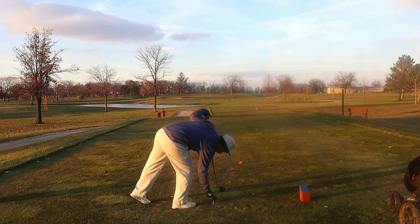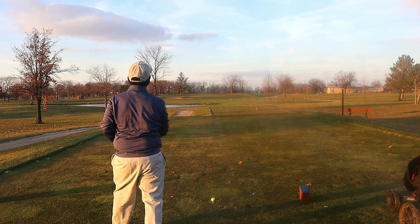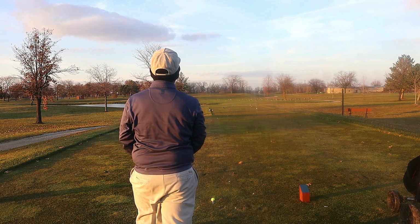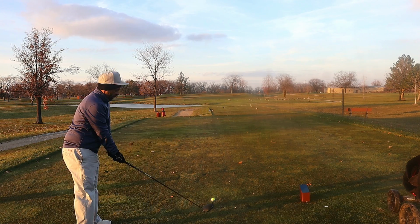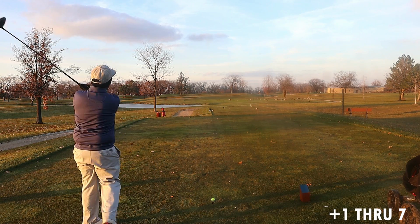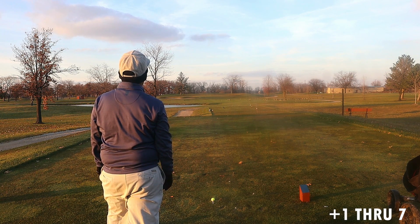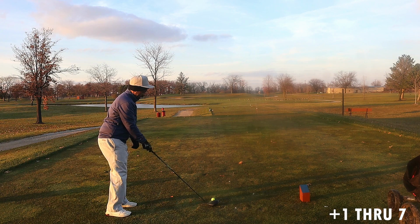Now we play a 229-yard par 3. Hit driver. Probably is a little firm there, so should be able to get there. It's really no bailout. The bunker on the left, you probably can't carry it. If you go right, you could be in trouble too. So pretty much just want to aim this one at the middle of the green and make a good swing at it.